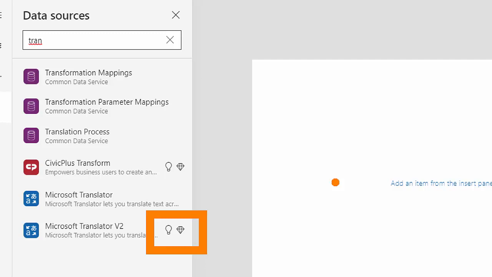If you see a diamond, that means that it's a premium feature, so you'll have to have an enhanced Power Apps license to be able to use this functionality. For those of you who already have Power Apps, SQL services just became premium, meaning that you need a premium license to be able to consume apps that have that functionality. Now, fortunately, in this case, you'll notice that this Microsoft Translator service, the V1, is not premium, so I can actually go ahead and use that.